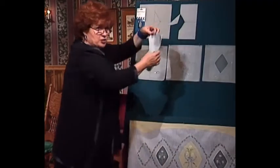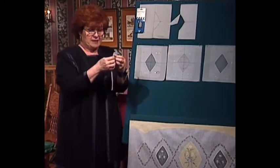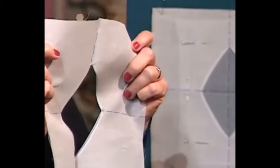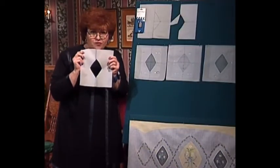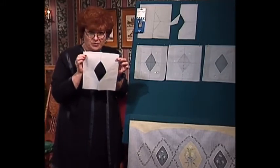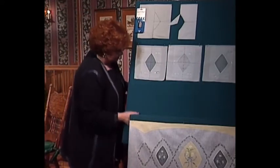After I have spray starched and pressed, if it is bone dry and I've done my job right, I'm going to go pull, pull, pull, pull. And it opens up, and as you can see, it has a wonderful, perfect window that is already open. That's where we call it the window part. Now then, I've fixed my window. Let me get my little stick back here.